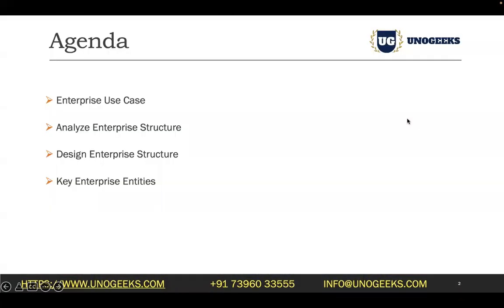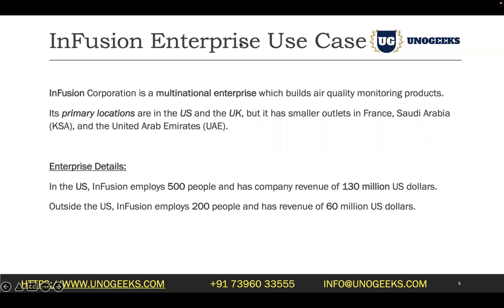Okay, let's say you're working for a fictional enterprise. Let's give it a name. Since we are configuring this enterprise in Fusion, we call it Infusion Corporation or Infusion Enterprise. But you can replace this Infusion with any company that you can think of. You can replace it with Apple, Google, or Reliance or Tata. Whatever company comes to your mind, you can replace Infusion with that. Since we're configuring this enterprise in Fusion, I call this fictional enterprise Infusion Corporation.